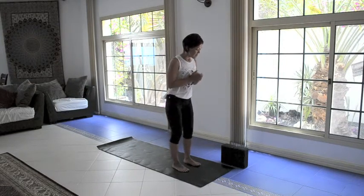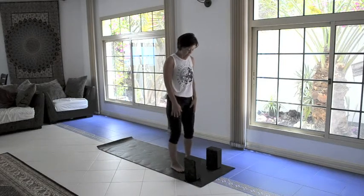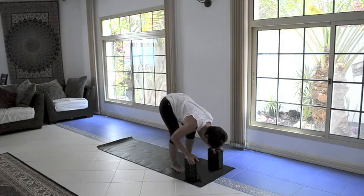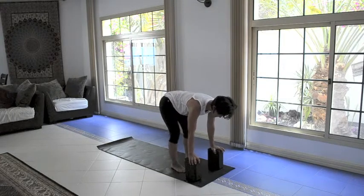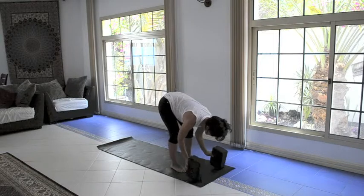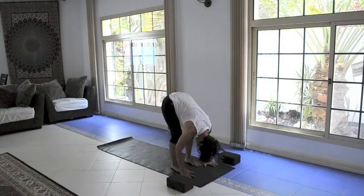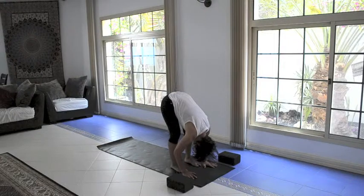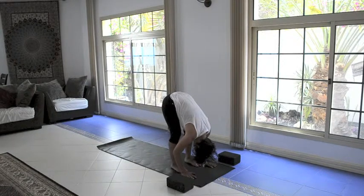We're going to move into our twist now — this is where you might need the blocks. I'm going to grab the two blocks and bring them to the top of the mat just in case. To get there, we're going to move into a standing forward fold. Inhale arms overhead, then bending the knees — because I just don't know how open my hamstrings are today — come into a forward fold, reaching for the blocks. I can reach the floor here, but you might need the blocks. Let the back of your neck be long, belly drawn up and strong. This is that reverse motion for the spine — taking gravity and moving it in the opposite direction on the spine. It's really healthy.